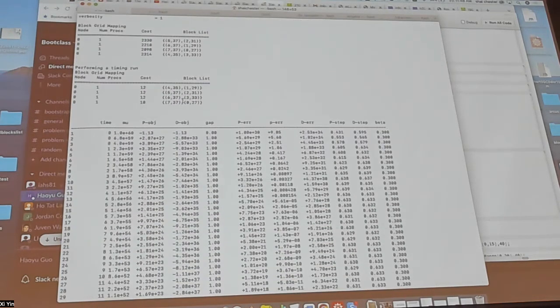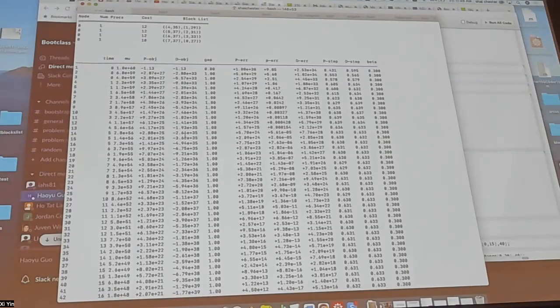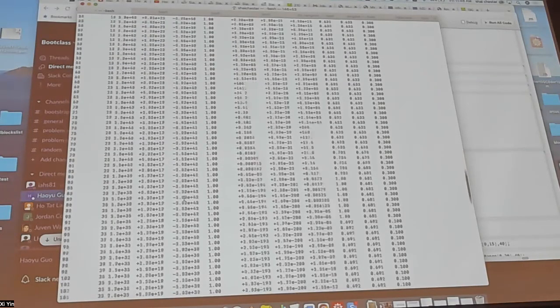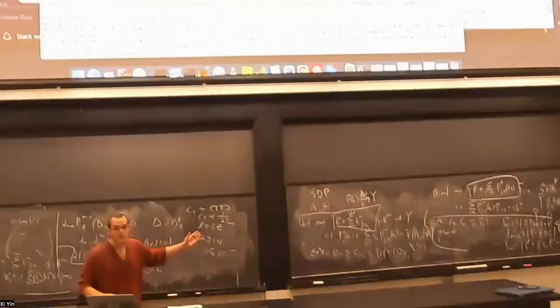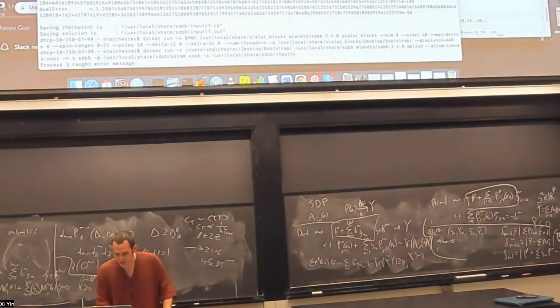For the OP coefficient algorithm, you actually want to find an optimal solution. So the code is going to run, and the primal objective and dual objective are going to get smaller and smaller until they become the actual value, which in this case is minus 1.06. So this is your bound. Well, minus that is your bound on the OP coefficient. If this OP coefficient is greater than or equal to 1.06, that means CT is going to be less than or equal to something like 0.95. And that's actually what's expected, because in a good normalization, this is the value.